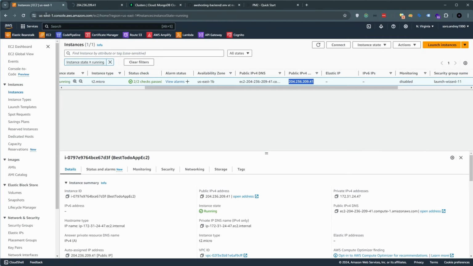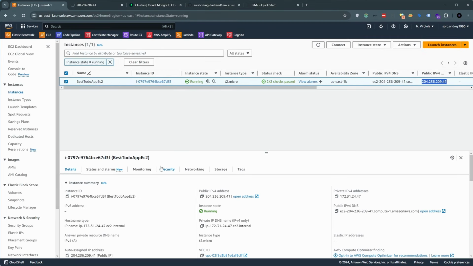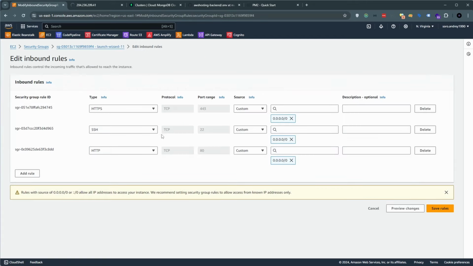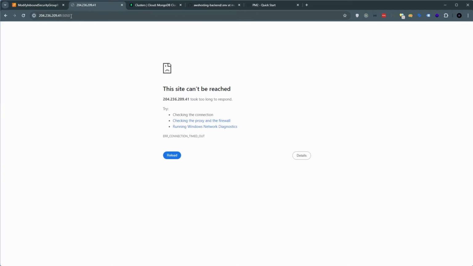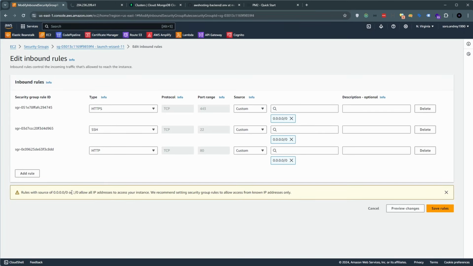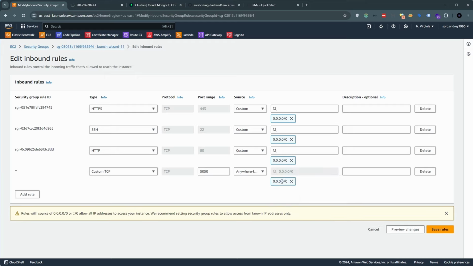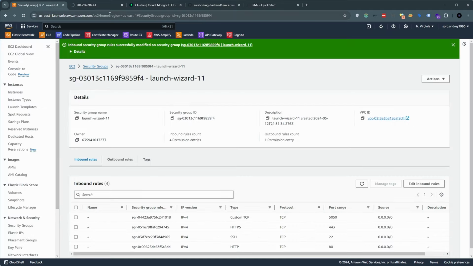The reason is that if we go back to EC2, click security, select the security group, and go over here, edit inbound rules, we don't have the port 5050 available. We only have HTTPS and HTTP, which are not reachable because we don't have Nginx. Therefore, in order for us to test our application, we're going to click add rule, custom TCP, port 5050, or whatever that port is for you. Then we're going to whitelist all of the IP addresses. If you don't want to allow access from anywhere, then just list your own IP in there. Save rules. That should take effect right away.